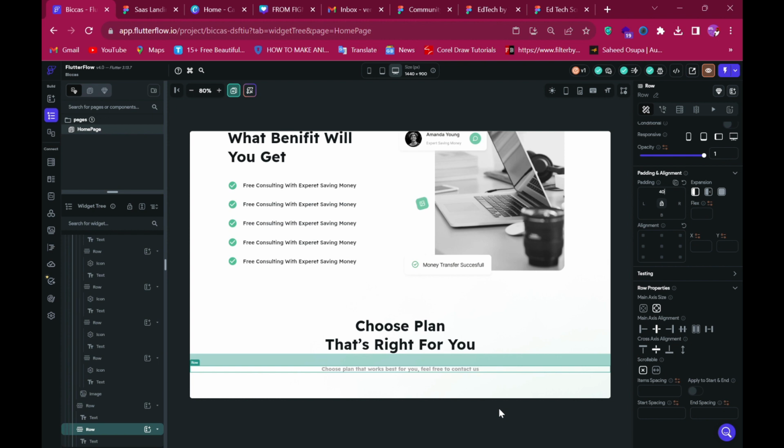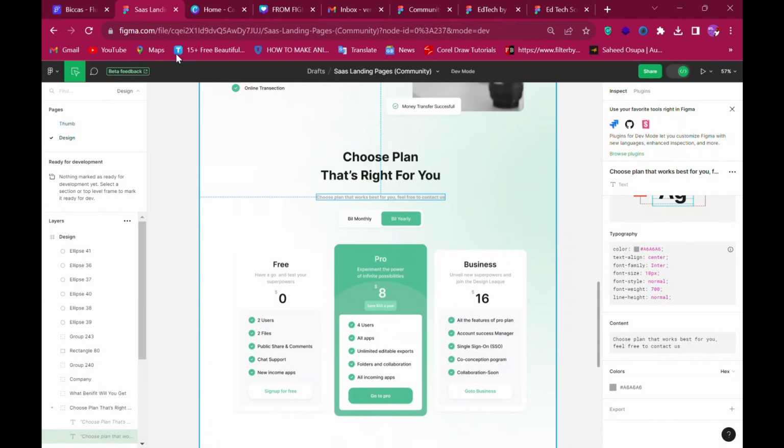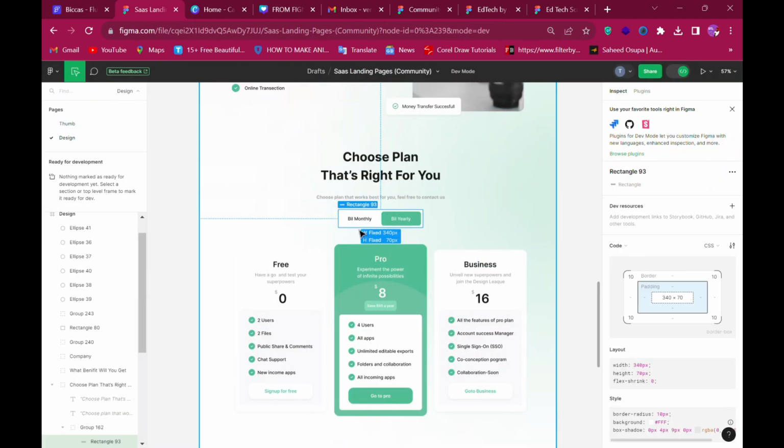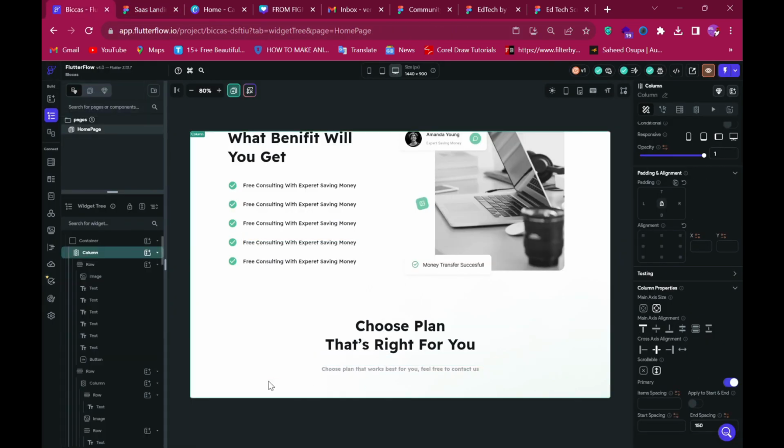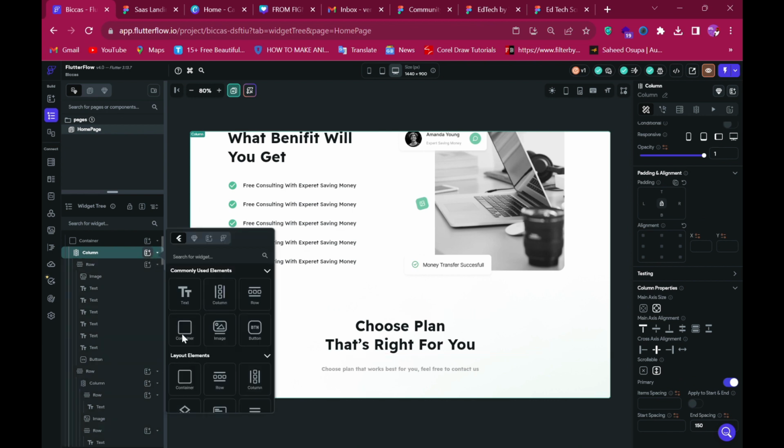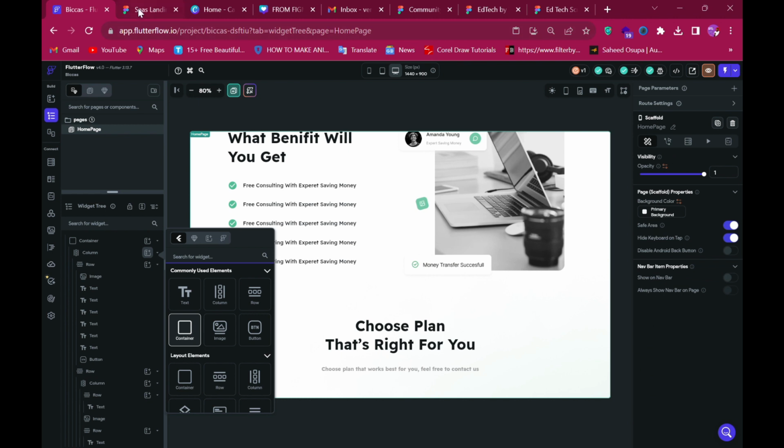Then we'll add this container. The size of the container is 340 by 70. So inside this column again, we add a container. Okay, the container is what again?